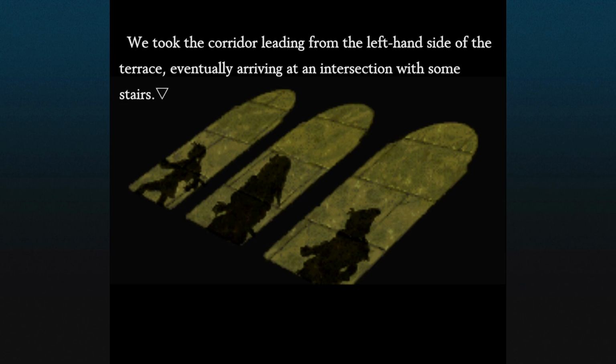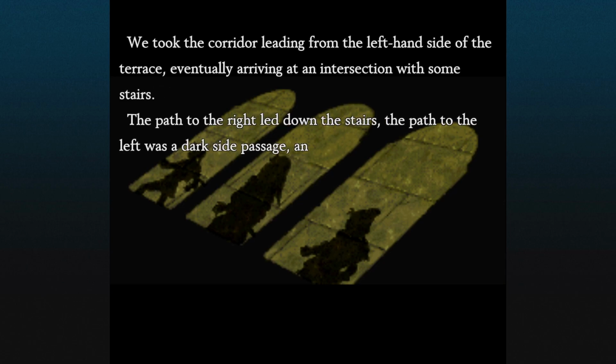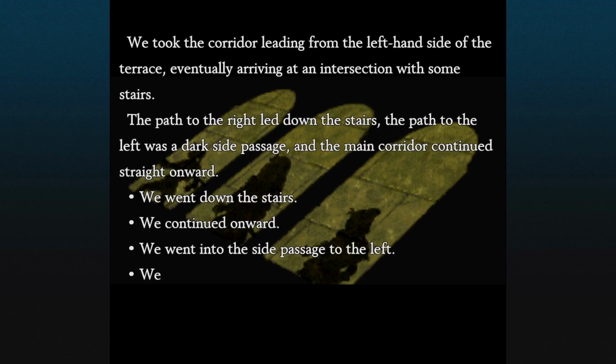Alright, left-hand side, intersection with some stairs. So we want to go, not the side passage, right? Because we went to the terrace here, right? I'm going the right way, correct? Okay, not down the stairs, no. We want to continue to the side passage to the left? Yeah, side passage to the left. That would be the right one, I think.